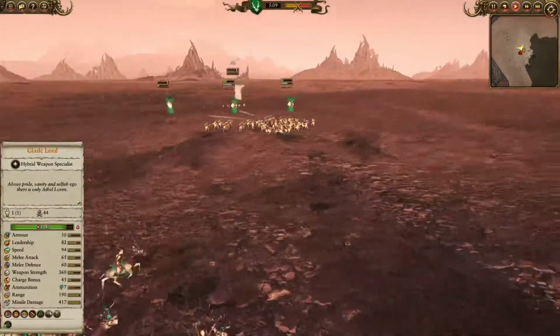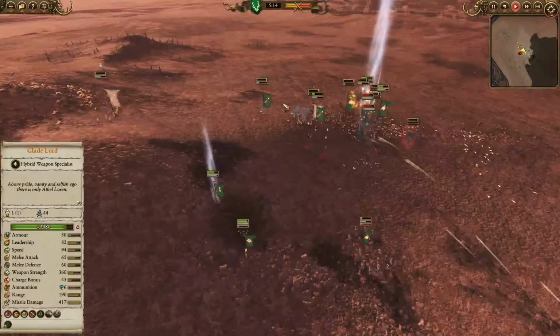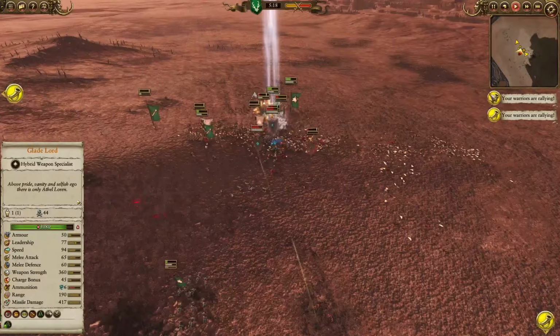I like them a lot. I should bring them more often, except they're super expensive. I could bring like 3 units of guard for one Sisters of the Thorn. My units are rallying in the back.